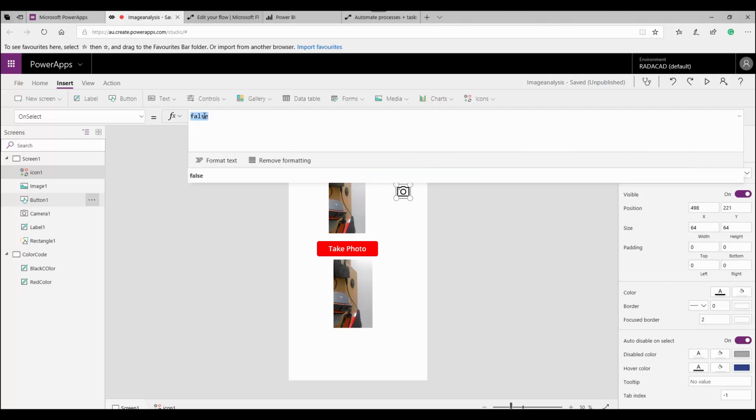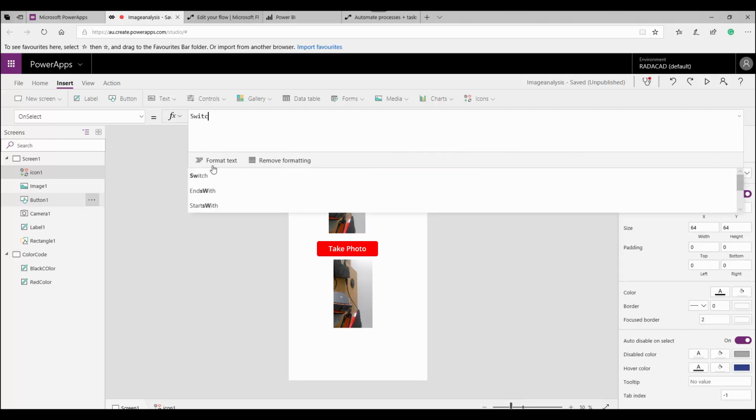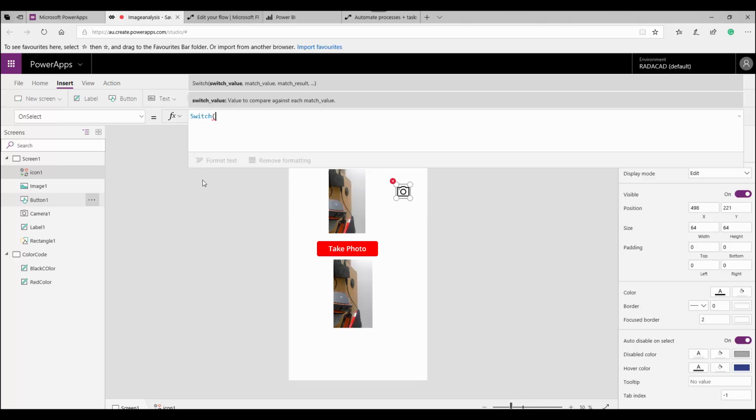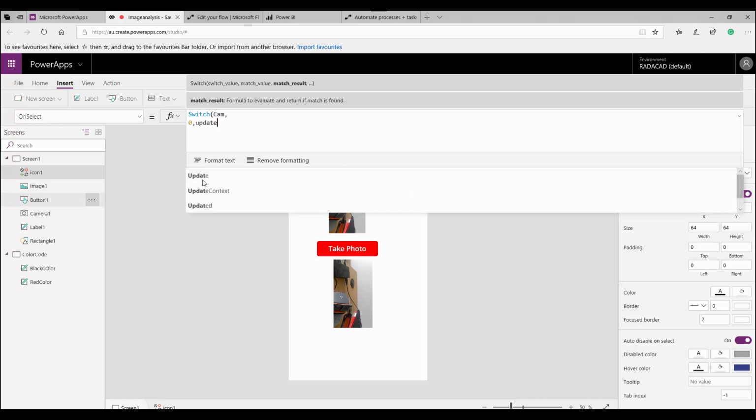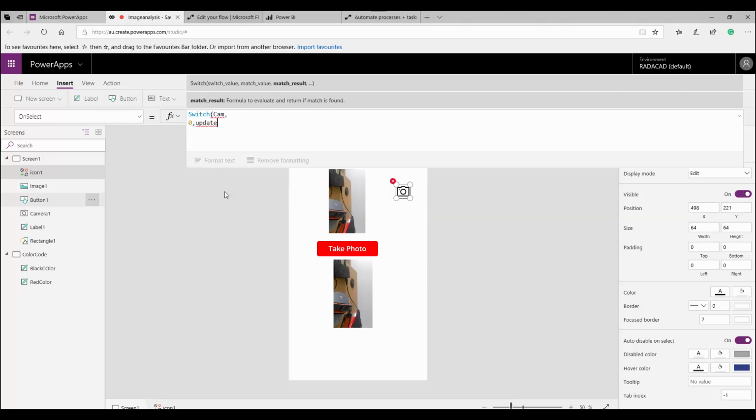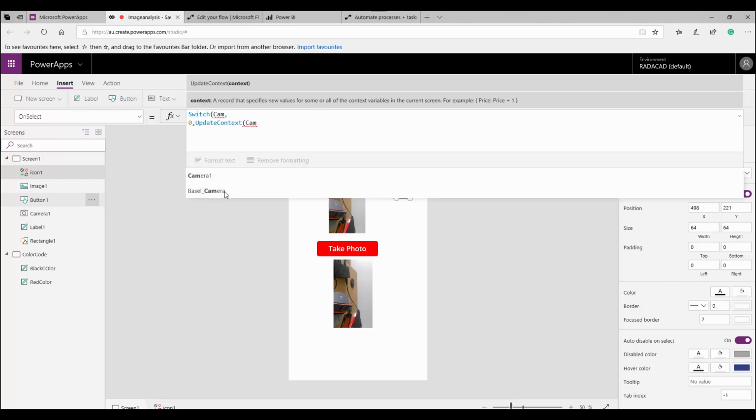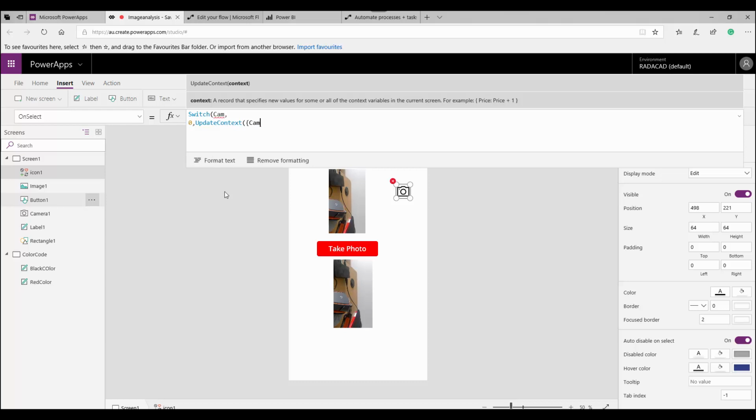So I'm going to write Switch. I'm defining a variable named cam, which stands for camera. And then I'm going to say that if cam is equal to 0, I want to update the context: cam, I should put the accolade there, I'm still not that much of an expert on that.